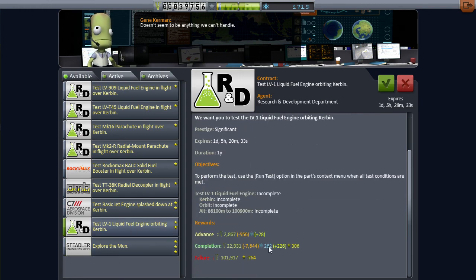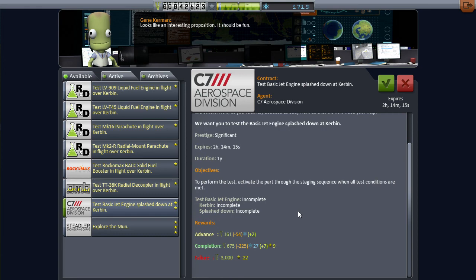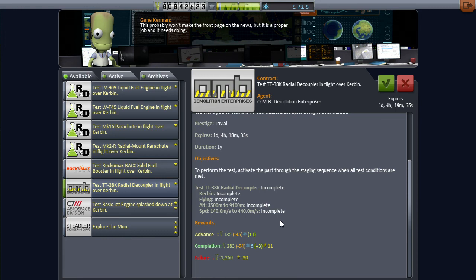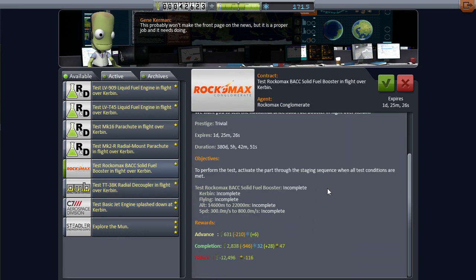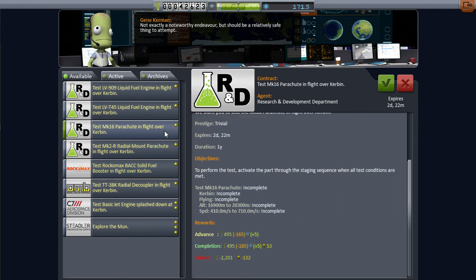LV1 liquid fuel engine orbiting Kerbal. That'd give me quite a bit. What is the LV1? Oh, the LV1 is the microscopic wee little dinky engine. I'm taking that for sure, because you just put it on the top. Yeah. That's a splashdown. Decoupler in flight. Well, the splashdown's easy. All you have to do is fly 300 feet to one side and then activate. Yeah, but it isn't giving me very much. Let's see. Or if it's not that big, you can put it on the splat. Kerbal, parachute, flight over Kerbal.